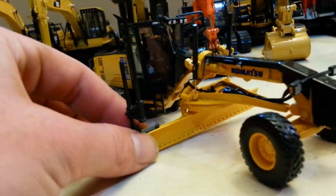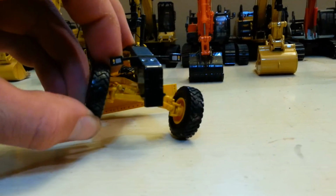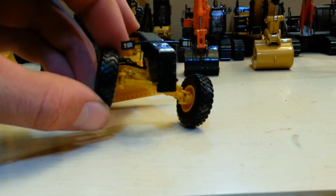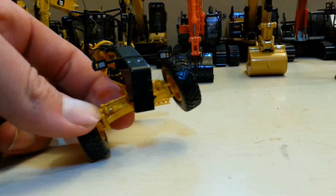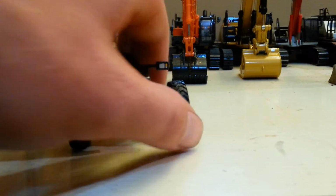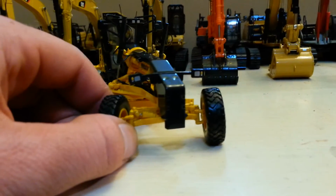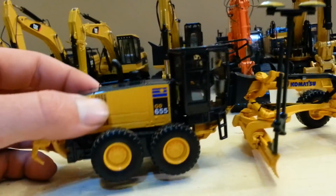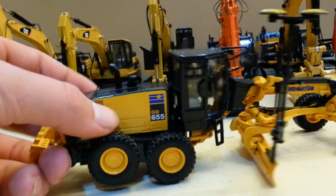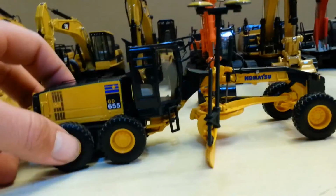So that's that. These front wheels, I wish I could get this to function a little bit more easily, but they've got a good degree of articulation in them, and a fairly decent degree of turning one way, but not so much to the other, which isn't really a huge deal at all for me. And last but not least, the rear wheels do have a little bit of play in them, like most graders typically would. I guess since I got you here, I'll show you the underside.